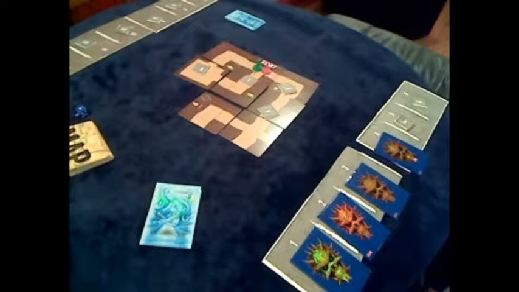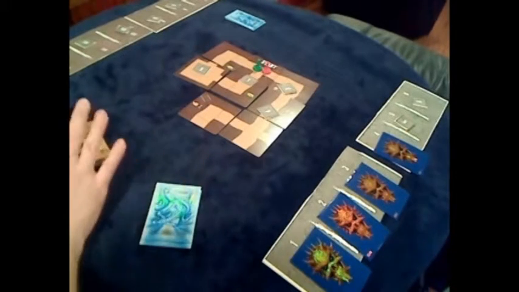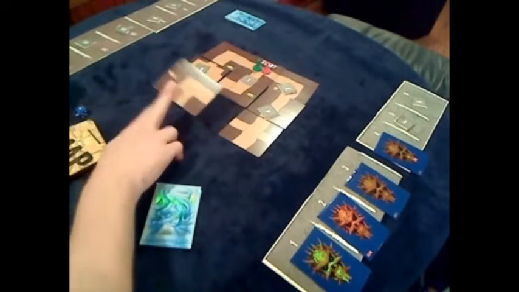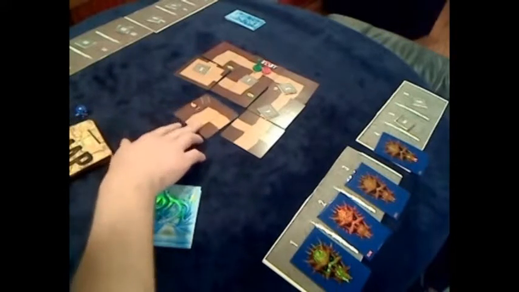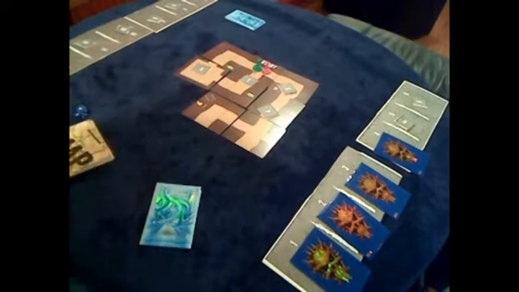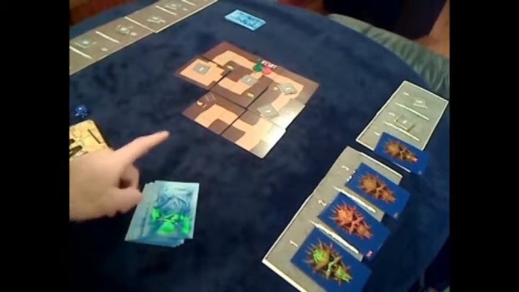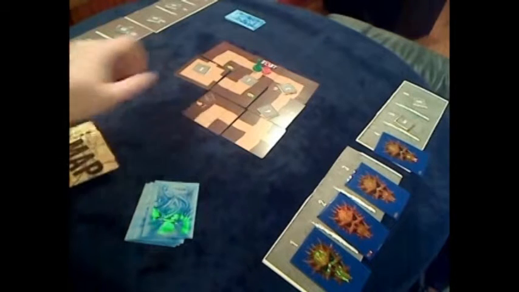So now we're getting ready to get into normal play. There's two phases of a player's turn. There's the map phase, in which the player draws off the top of the map deck and places a card. For this first turn, I'm going to say the green player is going first. That's the card that he drew and placed here.